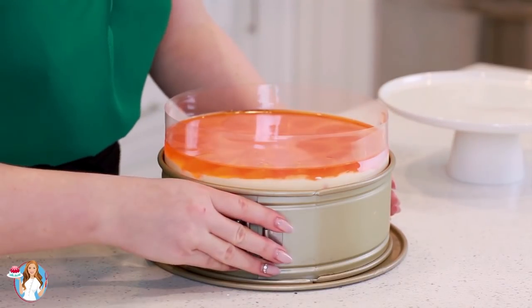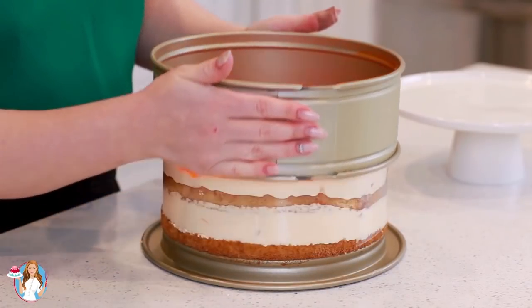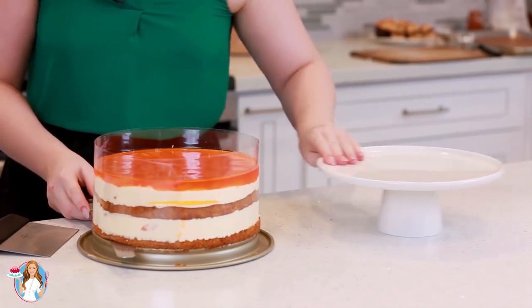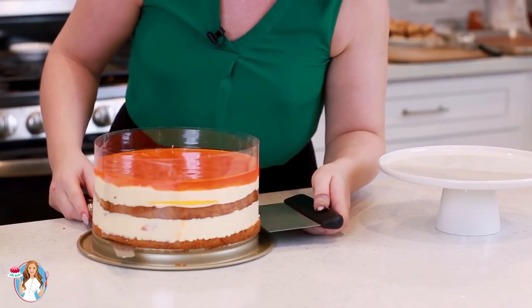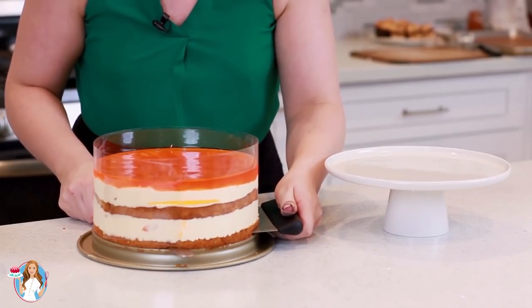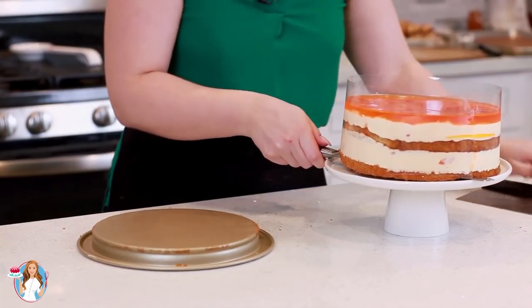And I love this part because you actually get to see all the amazing layers in there. Undo the springform. I mean, check that out. How gorgeous of a cake is this? And I'm gonna grab a long serrated knife, slide it underneath from one end, place the spatula underneath the other. And you wanna do this really quickly so that the cake doesn't start to fall apart. Just pick it up, place it right onto your cake stand.